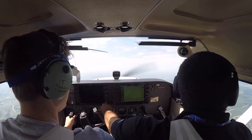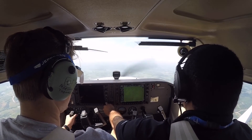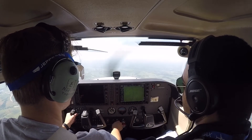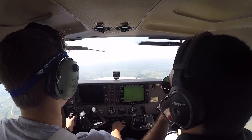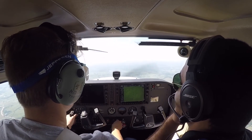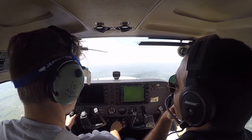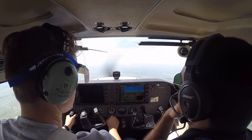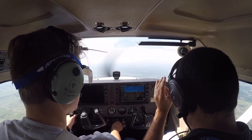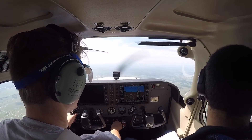Spartan 57, fly heading 310 and contact Tulsa approach on 124.0. Your PFD — what would you do now? We're going to look at our standbys. So if you were out there in the real world, in IMC conditions, you would just start using your standbys? Correct. We're going to be basing it off our magnetic compass and standbys. So if you had your family in the airplane right now, in real life — okay. That's probably better, right? Right. Why don't we do slow flight? Okay. With this configuration, okay? Make sure we're on our cardinal heading.